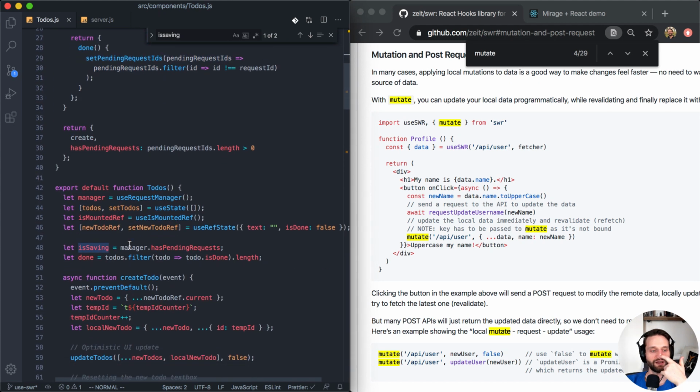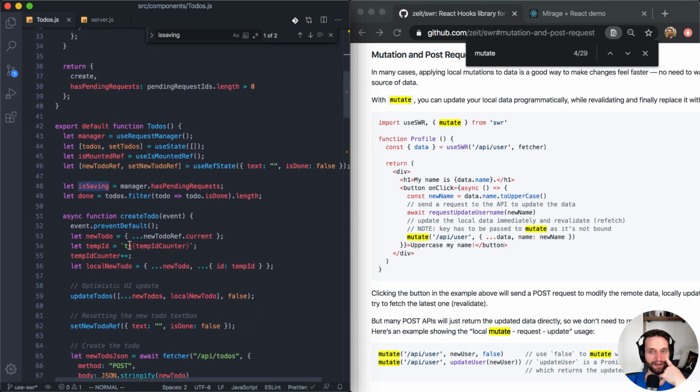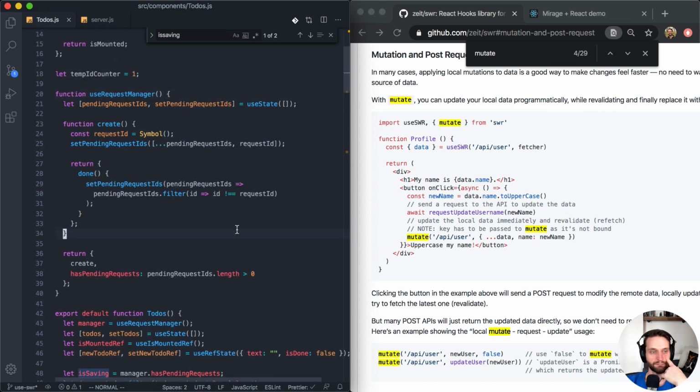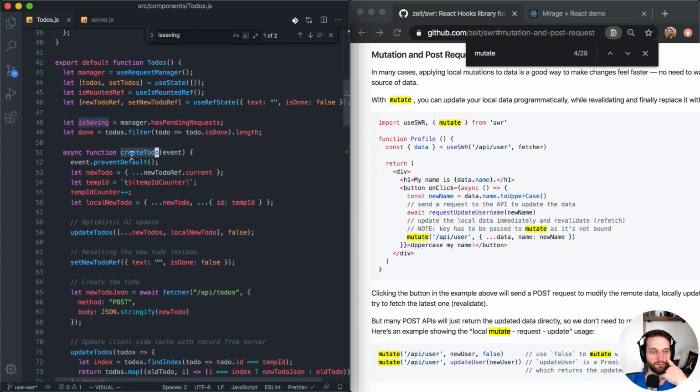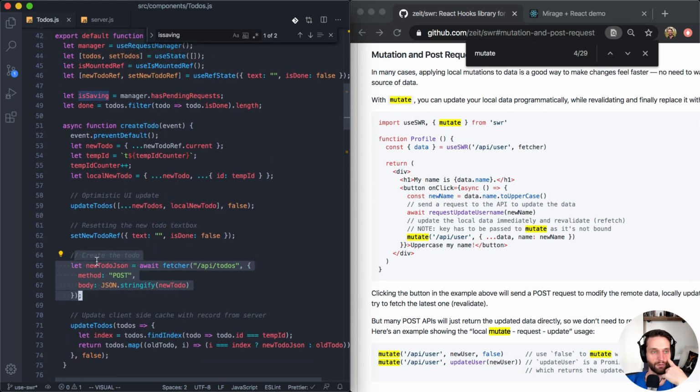It's just some state. The problem is we have to check if it's mounted every time we update that state. It's so dumb. I want a good way to say, okay, when I create to do right here, this is an async call, so I want to set state.